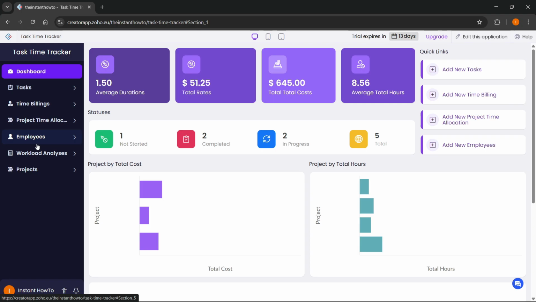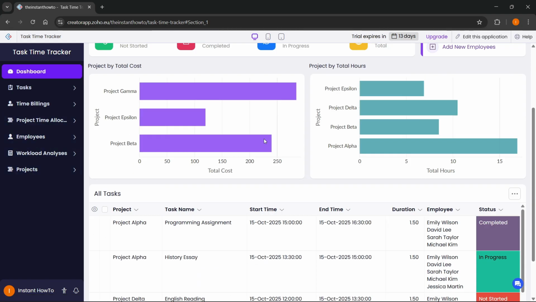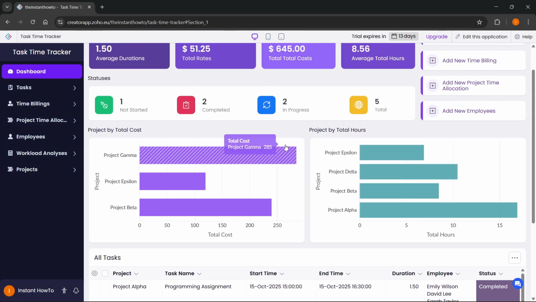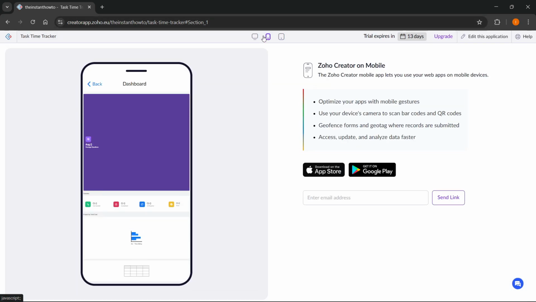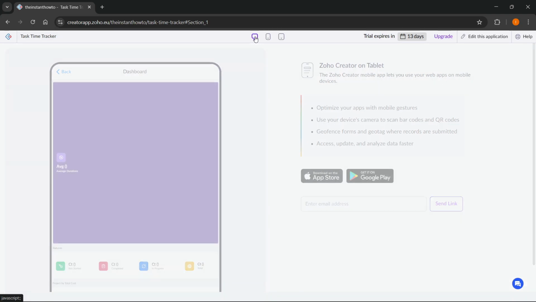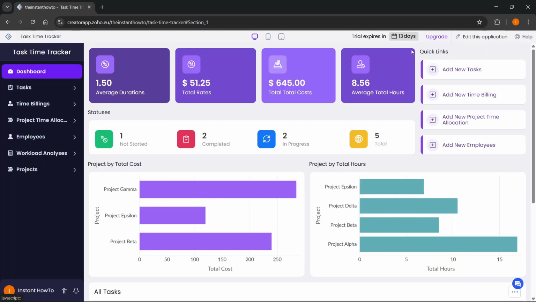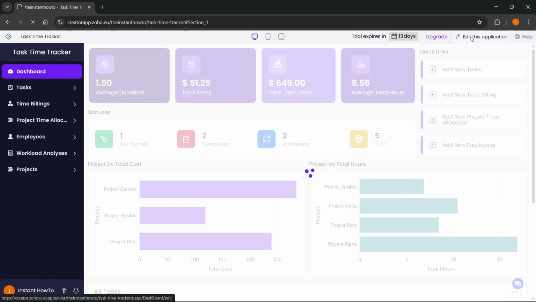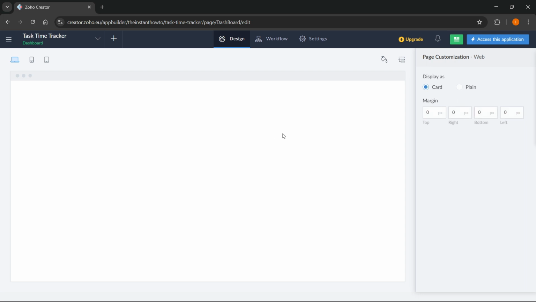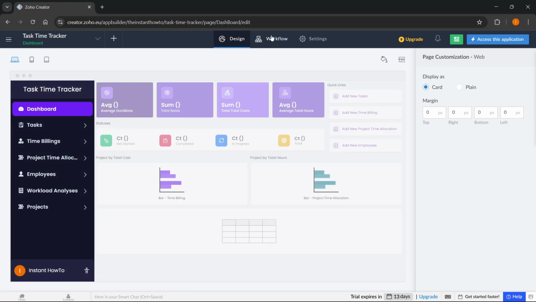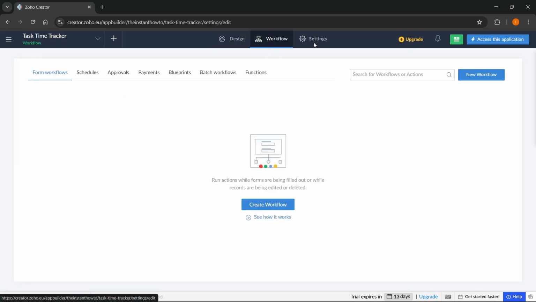Okay, now you can of course go and navigate through your tool, and if it's okay with you, then that's great. You can also go ahead and swap it up here to a mobile phone view, and you can also switch it to the tablet view if you want to, and of course back to computer as well. And over here, if you don't like this and you would like to edit something, you can click on Edit this application, top right. And in here, you'll basically be put into the editor where you can go ahead and change anything regarding your design over here. You can also change the workflow, you can change the settings, etc.